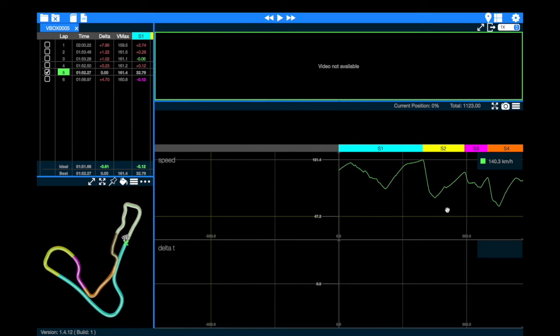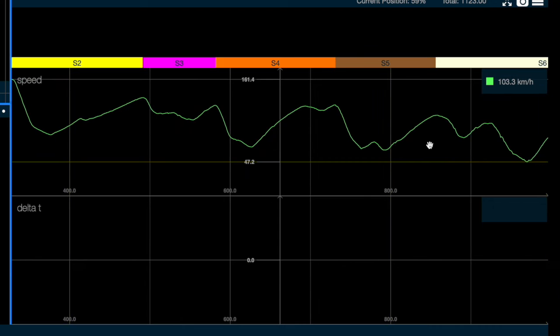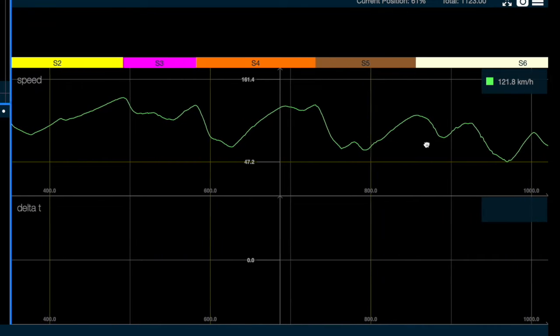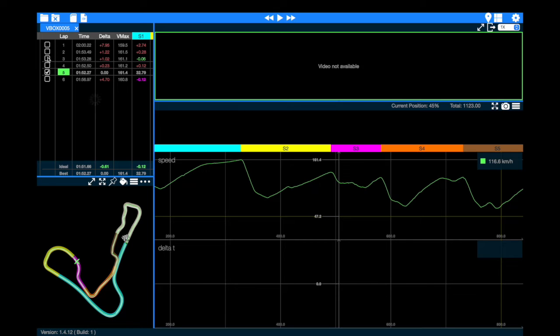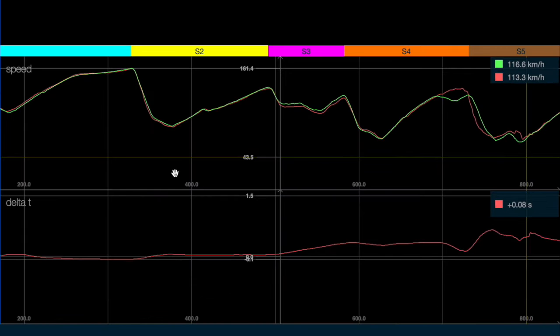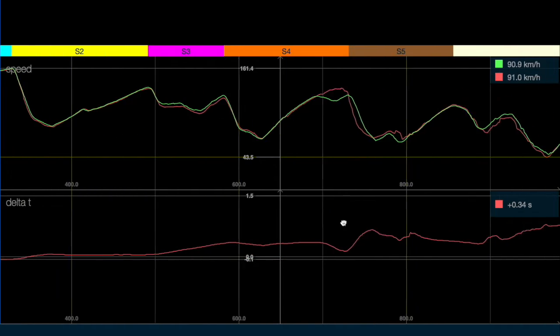So let's take a look. This gives you a more in-depth look at the lap of your choice. The green represents your speed, so you can look into the performance at each stage of the track, thanks to this little map. You can also compare laps from the same or different sessions, with red representing the slower out of the two. This is super useful because you can physically see where you can gain time.